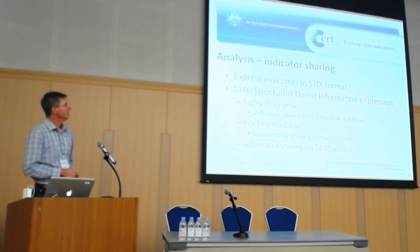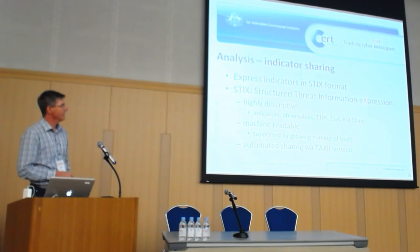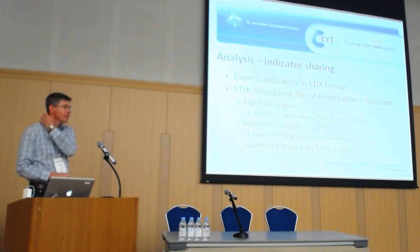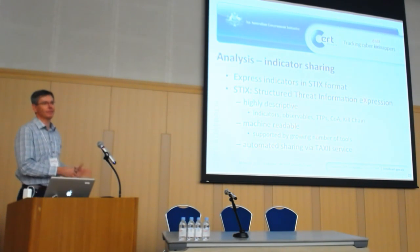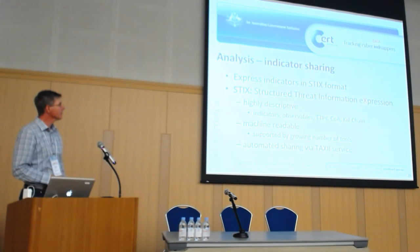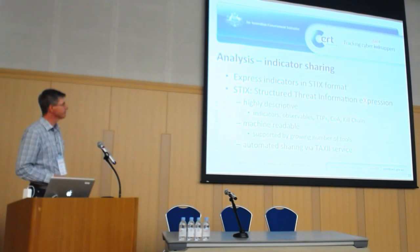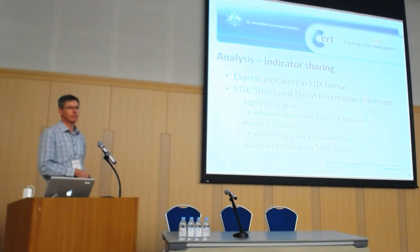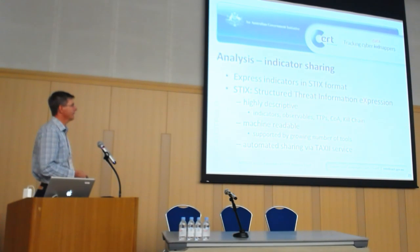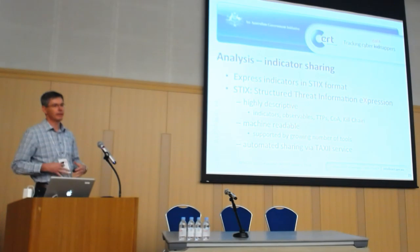So the benefit of moving towards technologies like STIX is that the indicators that we push out to our partners are in a machine-readable format that they can hopefully deploy much more quickly than, say, copying text or CSV files. And when people mention STIX, they also usually talk about TAXII, which is basically the communications mechanism for distributing STIX information. So at Cert Australia, we have been publishing STIX packages for almost 12 months now to our partners. And hopefully over time, more and more of them adopt STIX as a mechanism for deploying indicators onto their networks.